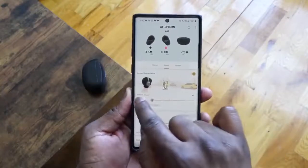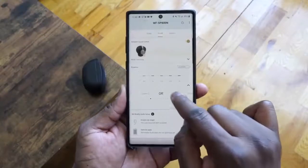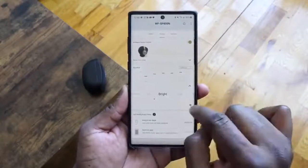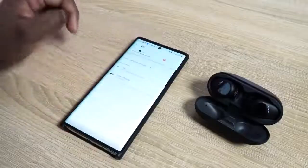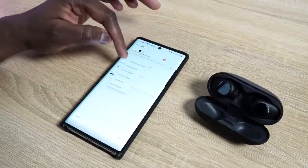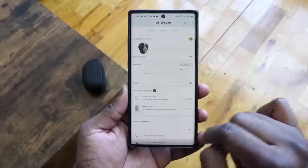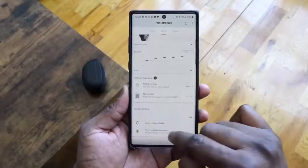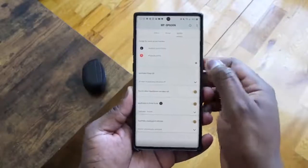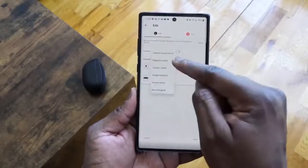The app itself is quite rich, and basically one of the best apps I've seen for a true wireless pair of earbuds. You've got the sound option to help you customize your ambient sound, an equalizer that gives you a huge range, 360 audio, the setup process, and a sound quality mode. The system section shows you how to customize the controls on each earbud, and you have the ability to do a few other settings as well.